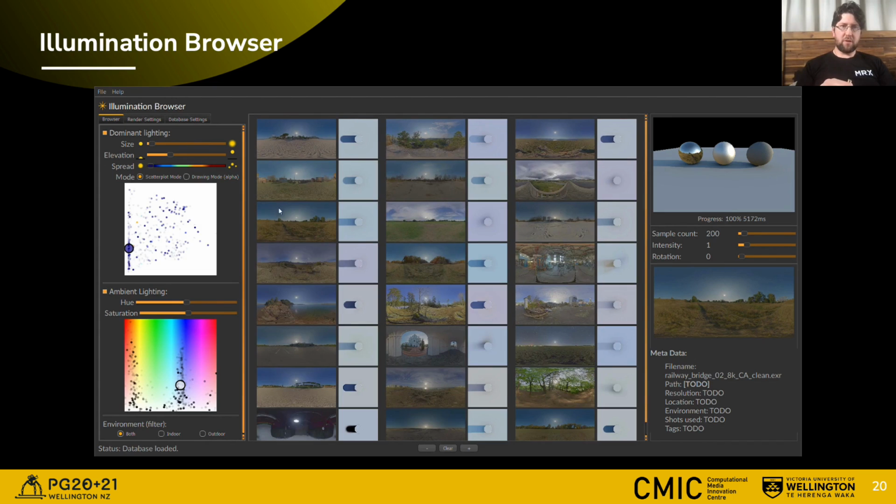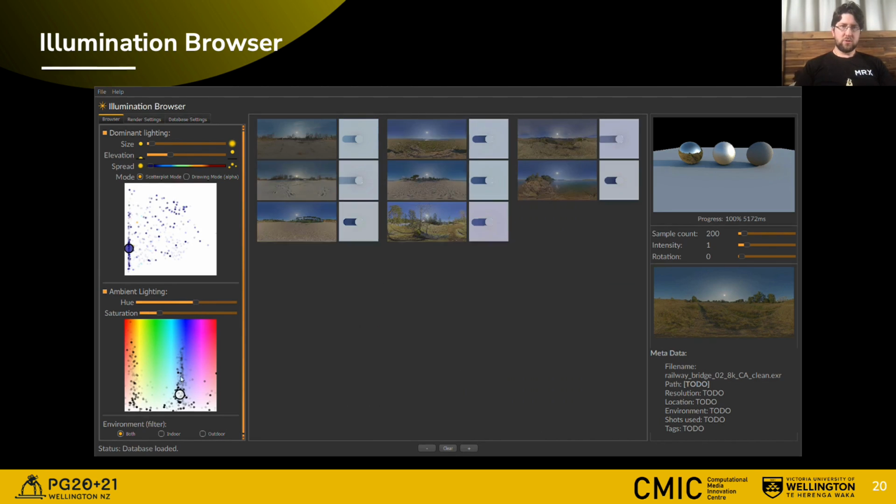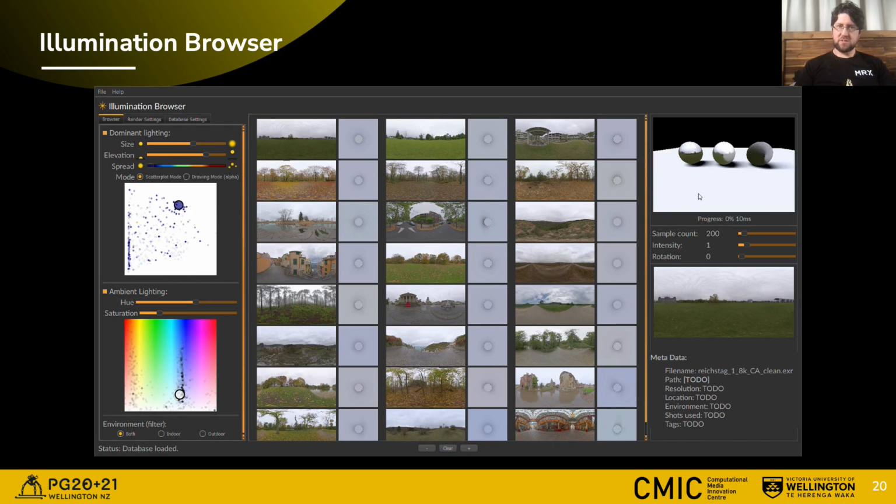Turning back on those ambient lighting features, we can see all the tones and dominant lighting match now, and now we're going to move through the hue and saturation, going from red tones back through the whites and to the blues. Now we're going to move back over to the overcast Radiance maps, select one of those, and we can see that in that preview rendering window.